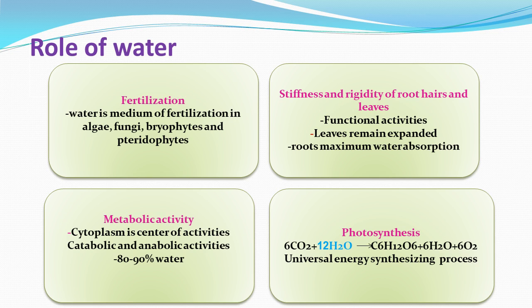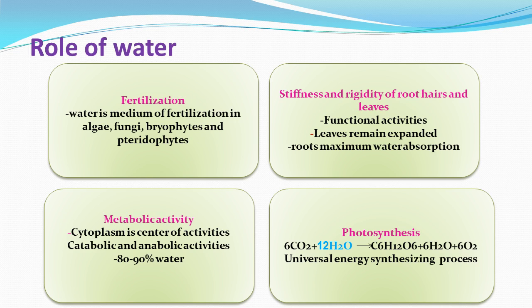Likewise, this stiffness and rigidity are functional activities which mainly depend upon the water content of the leaves. At the same time, root hairs are involved in the process of absorption of water. As they remain rigid, there is maximum absorption. Again, water plays a main important role in maintaining rigidity of the root hairs also.